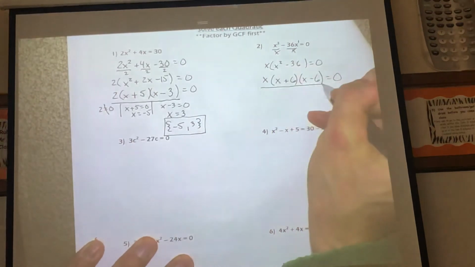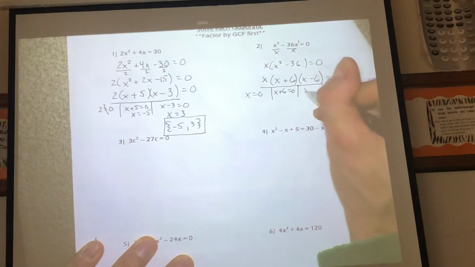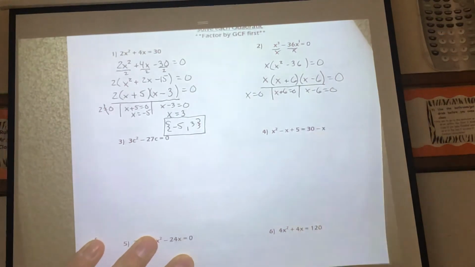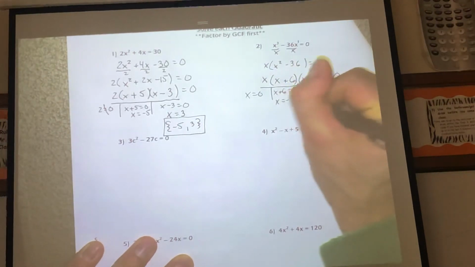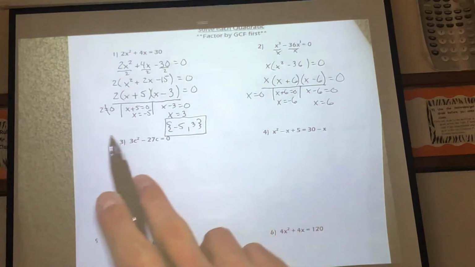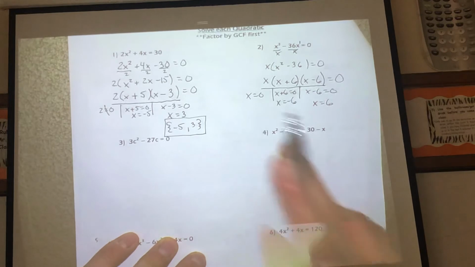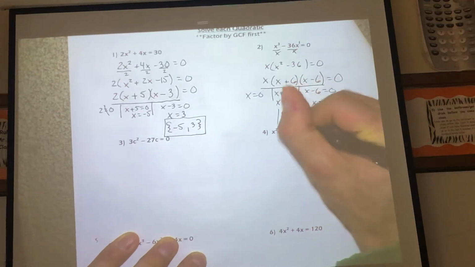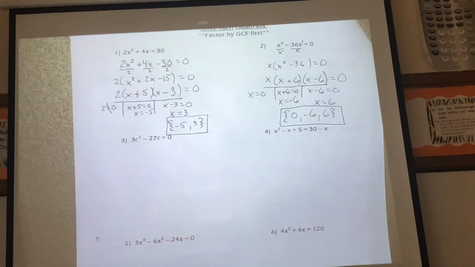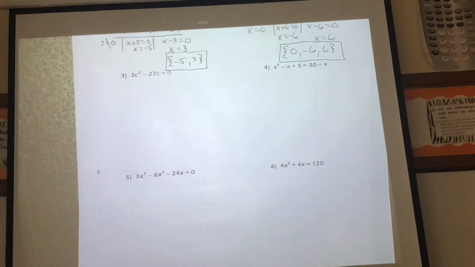Now I'm going to t-bar. And similar to the last one, we have 3 factors. Here we add 6. Here we subtract 6. Now look here in comparison to number 1. Here we had a number equal to a number that was not true. 2 does not equal 0. This one we have a variable. So we accept this answer. And our solutions will be 0, negative 6, and positive 6. All right. Now, these other 4 questions, actually I'm going to do one more.